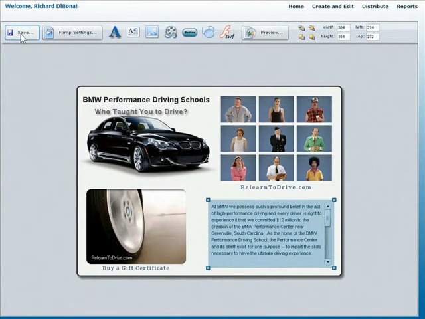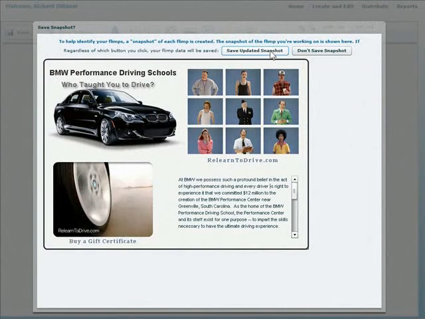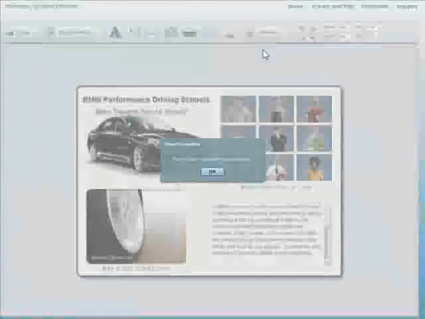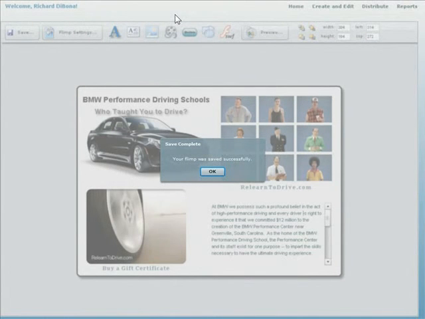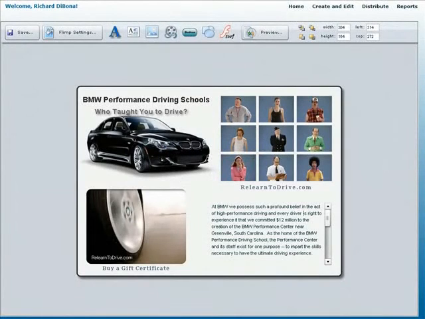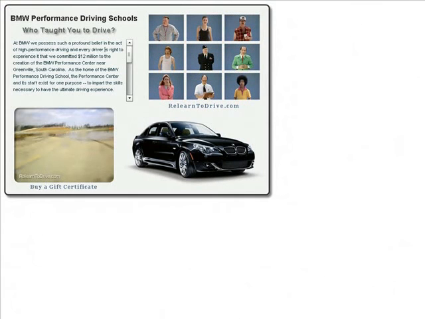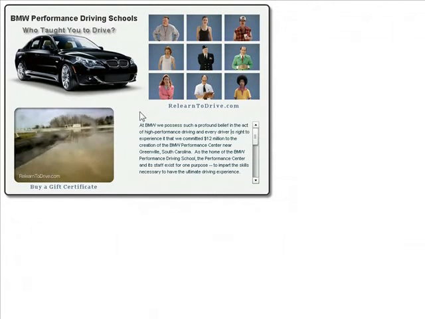Once I click Save, these changes are immediately live on the internet. So if I go back to our new browser window with the link in it and click refresh, you'll notice that our changes are live.